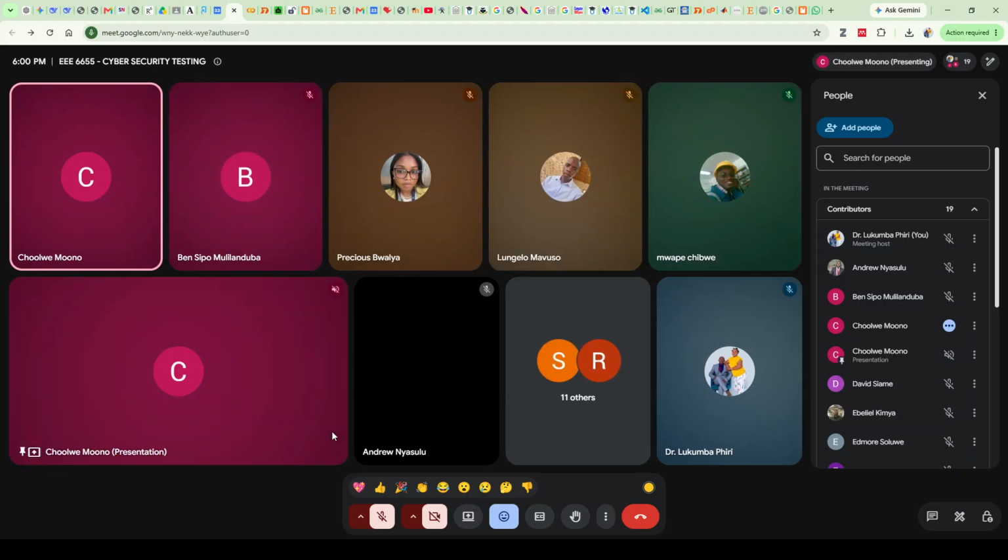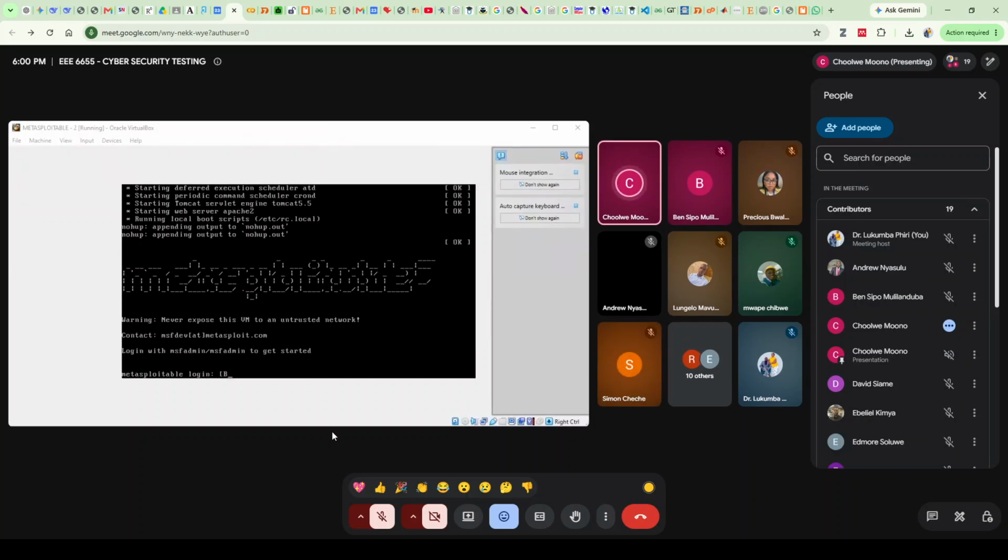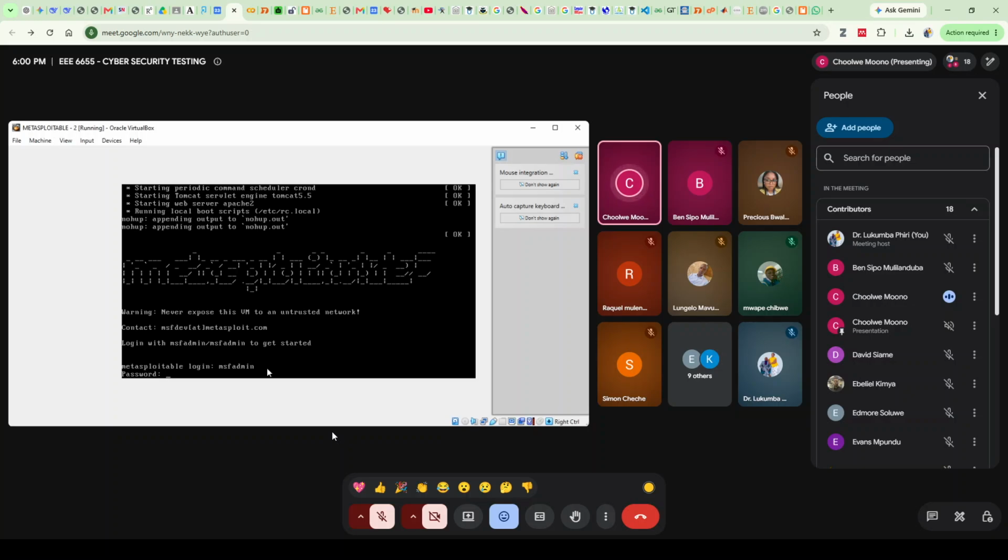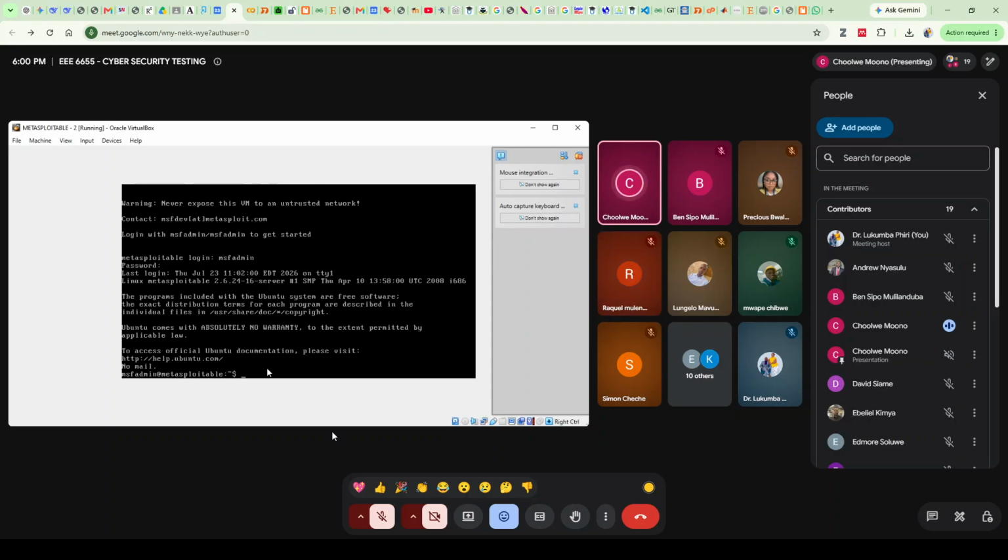So that's my Metasploitable tool. In the Metasploitable tool, according to the lab, you use msfadmin as the username to log in, and the same as the password. Then you get to this point.